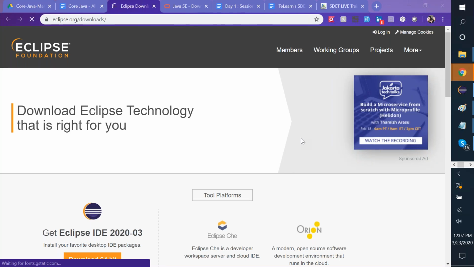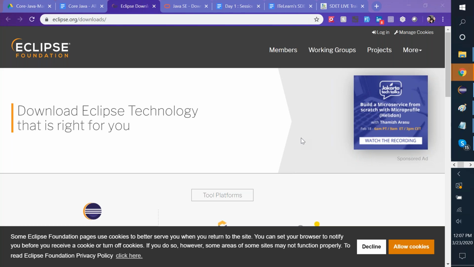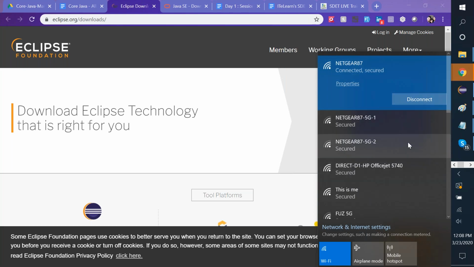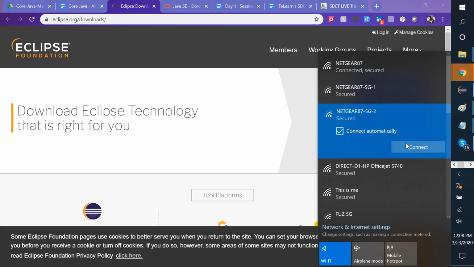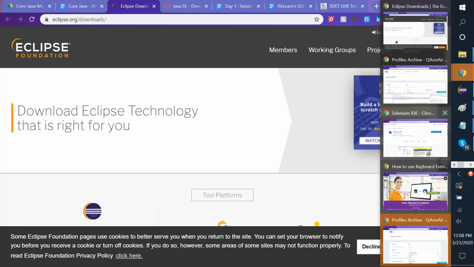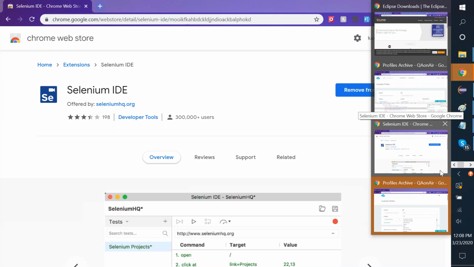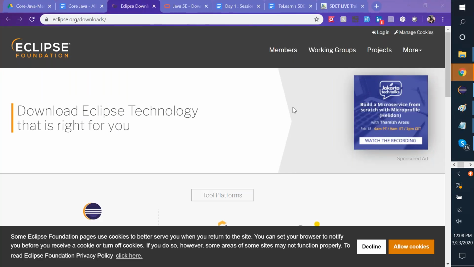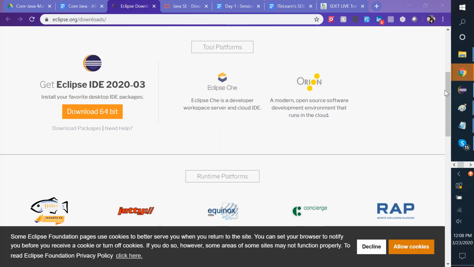Team, is my voice breaking? Because I'm not speaking too much in between. Okay. Let me try and switch to a different network and see if this works, please. How is the audio now? Do you see a steady connection? What I'll do, if the audio doesn't improve for the next session, is switch to my phone. Okay. With this network, it's better because I've been trying to switch around.